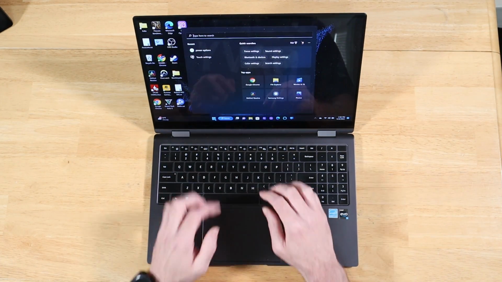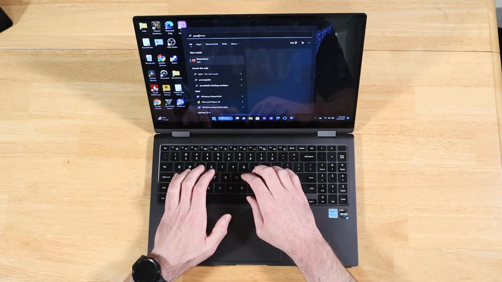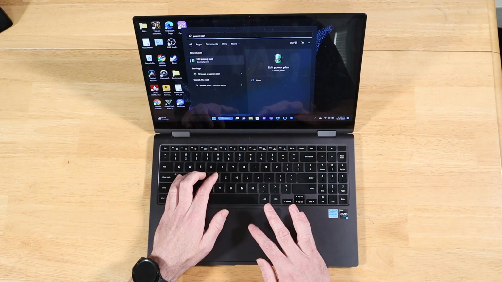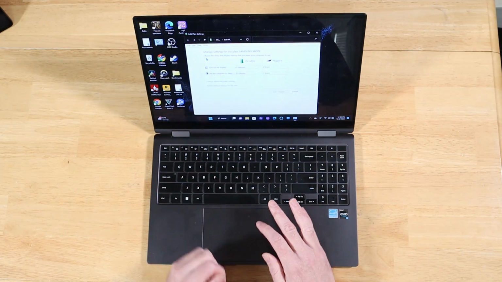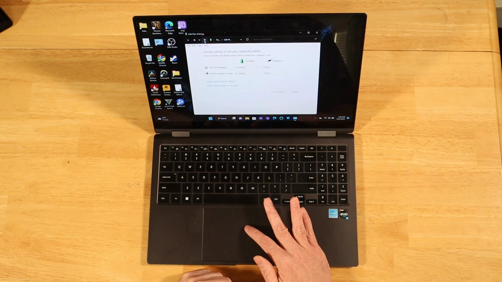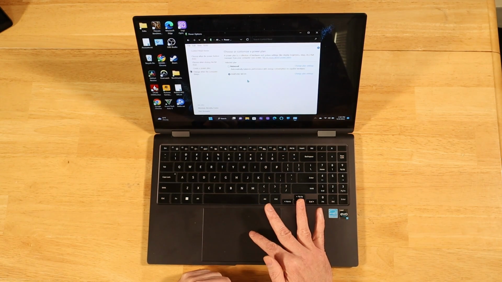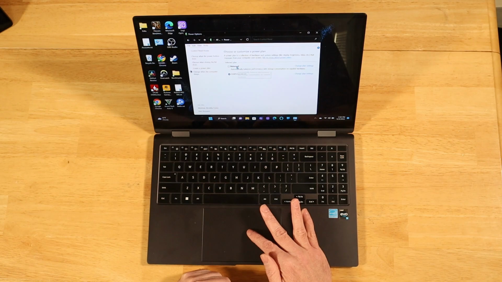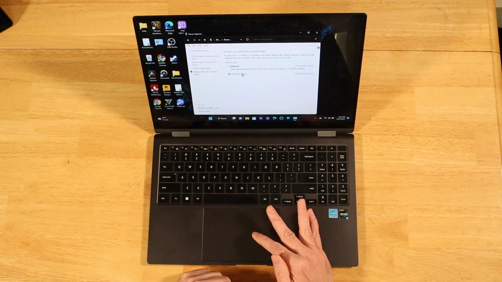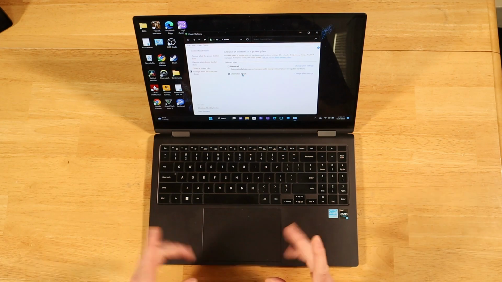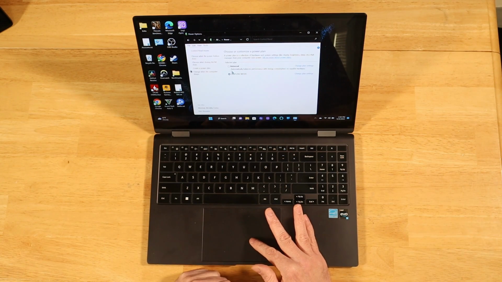So to access it, just open up your start menu and start typing power plan. And you're going to want to go ahead and click on edit power plan. And once you're on this screen, go ahead to this toolbar here and hit the up arrow to go up one screen. All right, and that's going to give you two options here. One is balanced and the other one is Samsung. All right, and what I recommend here, and I know this sounds like a contradiction to what you would expect, is I recommend going out of the Samsung mode to balanced.